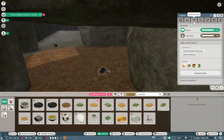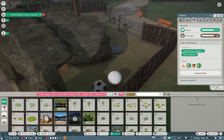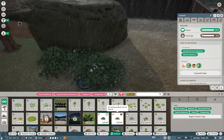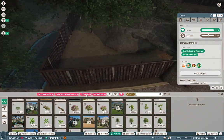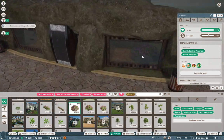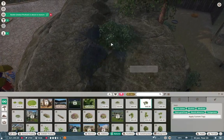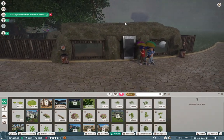And it seems like they are doing pretty good, so I'm going to do some North American and South American foliage, tropical, temperate, get rid of that. And yeah, we can do a couple bushes everywhere. They do have the requirement set for unlimited foliage, I guess, more likely. So we can do a lot more fun stuff in their habitat. We can have it be a lot more natural, which I always love. Have a few flowers in there just so it can be pretty. And yeah, it seems like this is a pretty swanky habitat as it stands. And I'll tell you what, we'll even go the distance. We can get a little bit of bushes up here as well. And yeah, that is pretty nice.